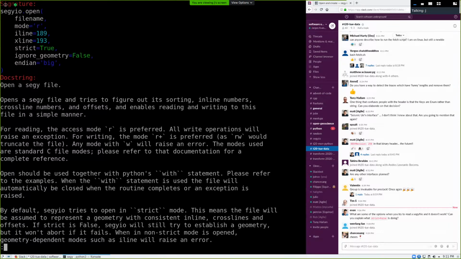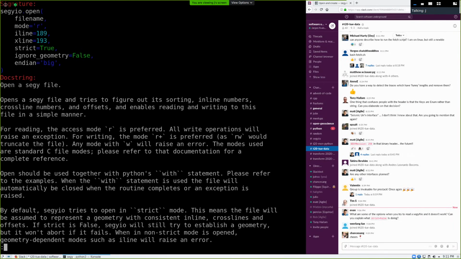Now, usually 189 and 193 are the words used for that. But in a lot of pre-revision 1 files, the words 5 and 21 were used, exactly as inline and crossline words are used later.